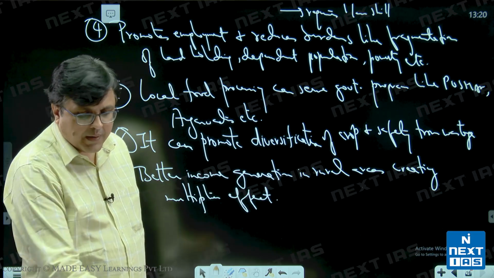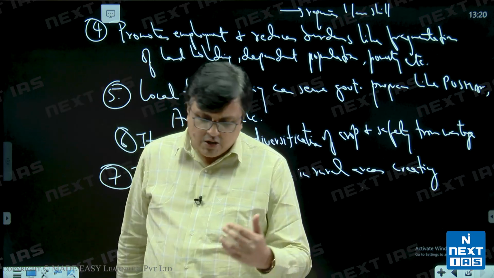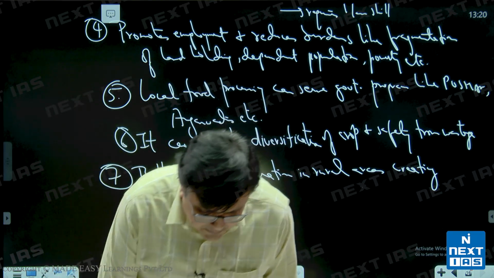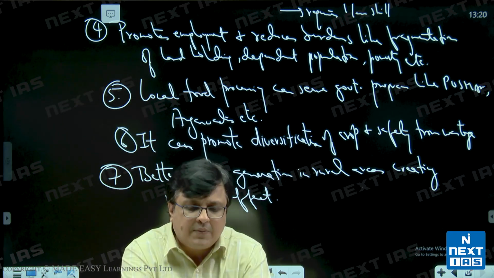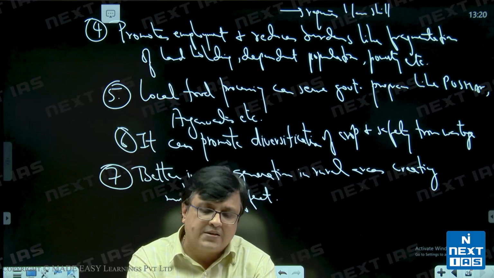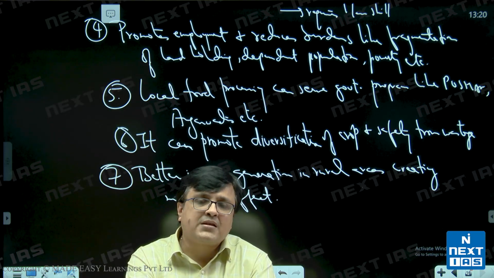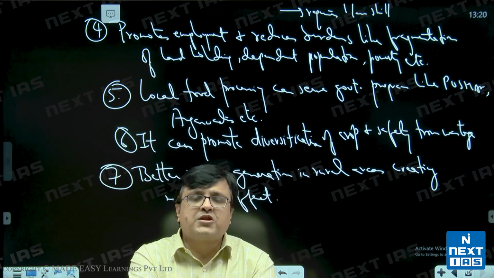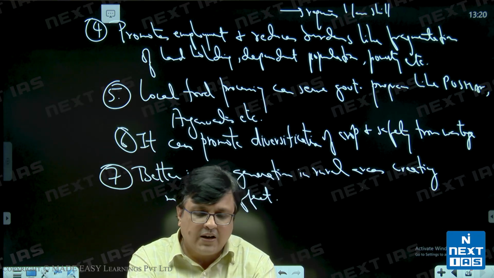Then what are the government programs? Since we have had multiple discussions on these even in the economic survey, I'm not dictating them to you, but I'm taking some names. I'm sure you will find them very familiar, like Pradhan Mantri formalization of micro food processing enterprises. This one scheme you can write, Pradhan Mantri Kisan Sampada Yojana. Another scheme you can write, production linked incentive for food processing industry.